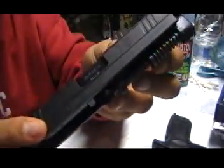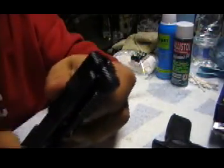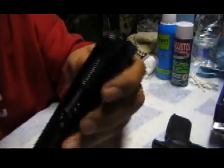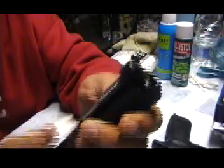All steel slide. And let me see here. What else can I tell you about this? It's heavy, so I know that's what I like about it.